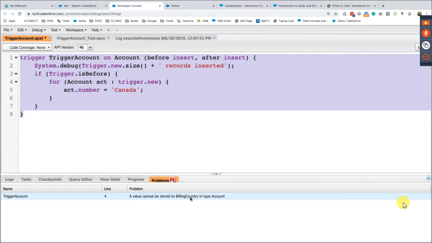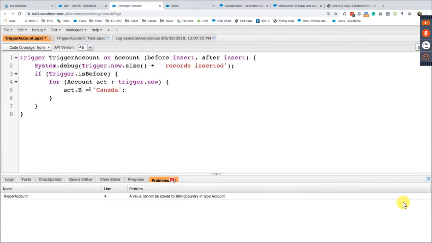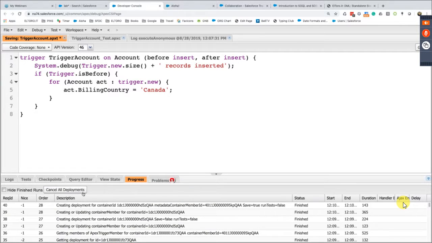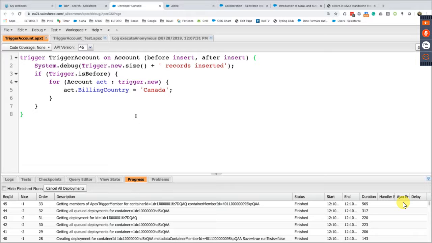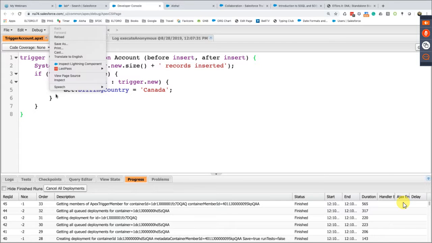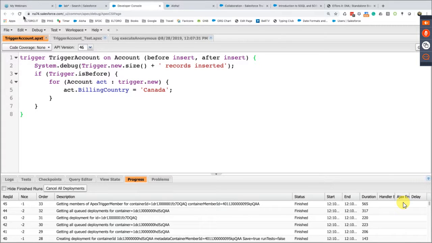I think the problem was something else. Billing country, billing country. All right, let's save that. Oh, seriously? Stuck again? All right, good. Let me refresh because I think this is losing synchronization right now.